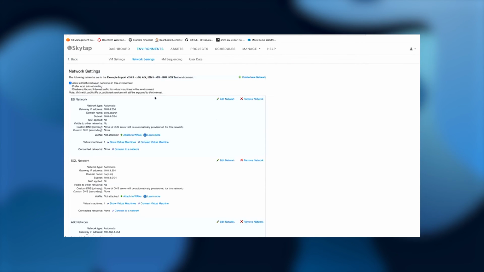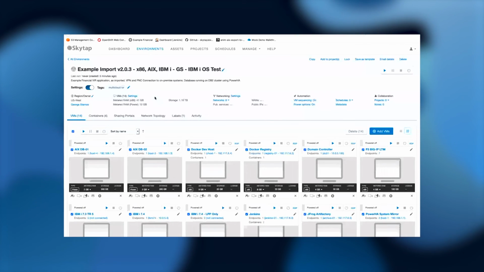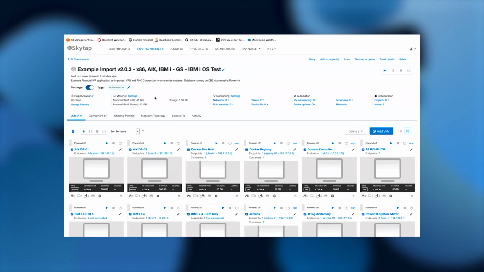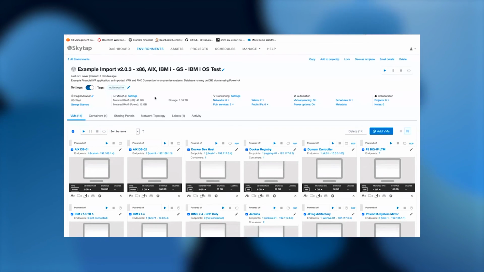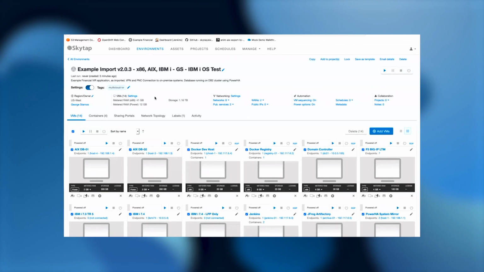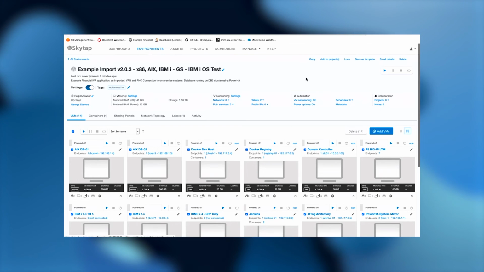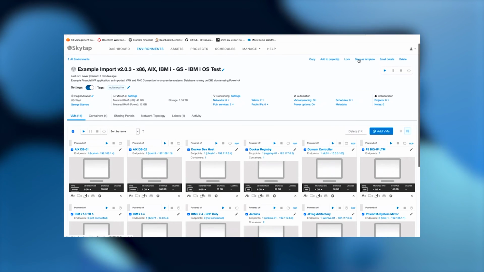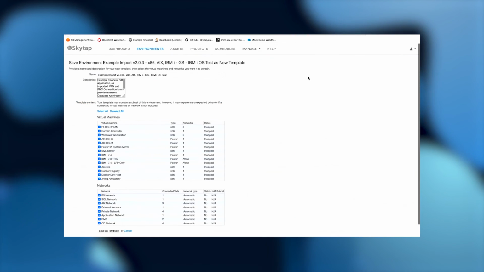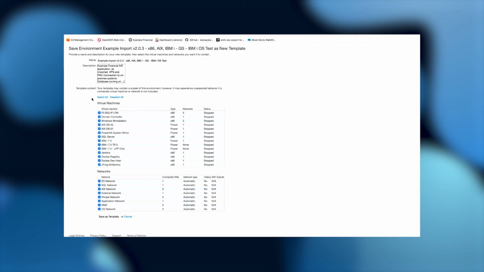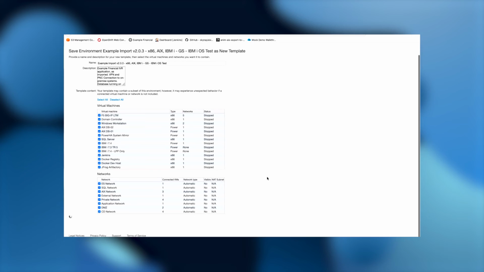Now, within this environment specifically, we've made a couple of changes. We stitched in some of the continuous integration, continuous delivery tools. We touched some other frameworks of this environment. And you have a couple of different options now that you can employ when it comes to this environment capability. So one is you can copy it if you want. You can make a net new perfect clone. Or what we often see, and certainly in the case of this customer, once they had done a bit of work, they wanted to save it as a template. And they wanted to park it back on the shelf and pull it back off the shelf if they needed to. And this is our Save as Template capability that you now have associated with these legacy workloads.